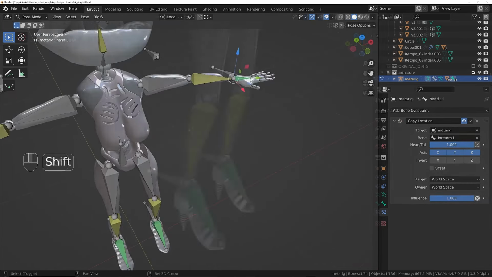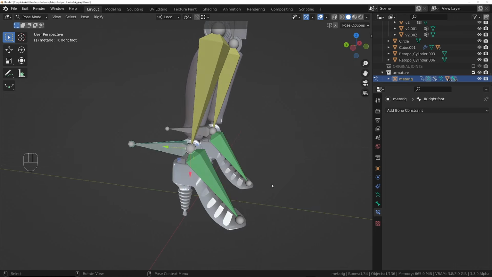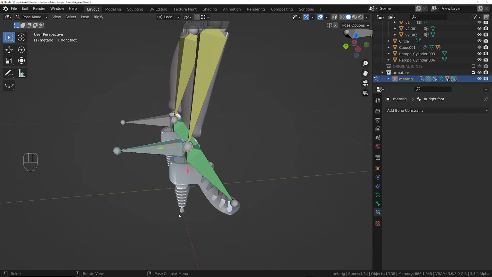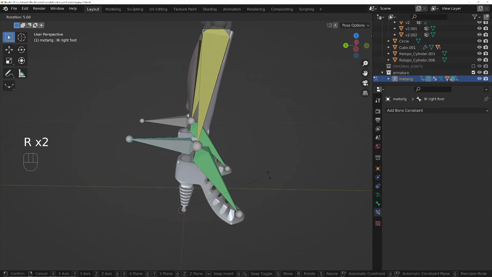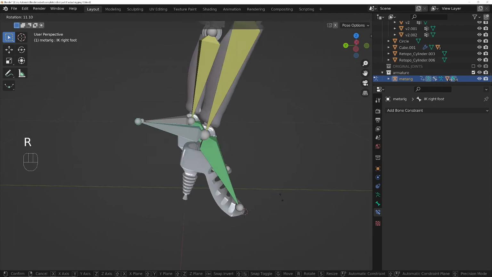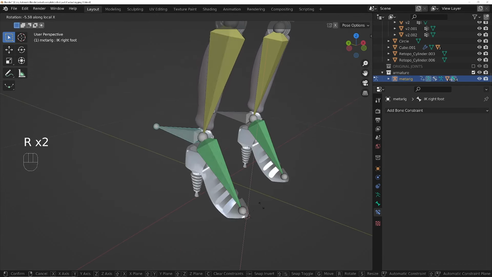And one last thing that we can improve is when we want to rotate the feet, generally we'd want the foot to stay in contact with the floor at either the heel or the toe. So we want it to be static and rotate from those points. Whereas at the moment, it rotates from the ankle, which will make animating a little bit more difficult than it needs to be. We could use, of course, the 3D cursor and change the pivot point to 3D cursor. And now when we rotate, it will rotate around that 3D cursor as the pivot. And that will allow you to do things like tap the heel or stub out a cigarette, for example.